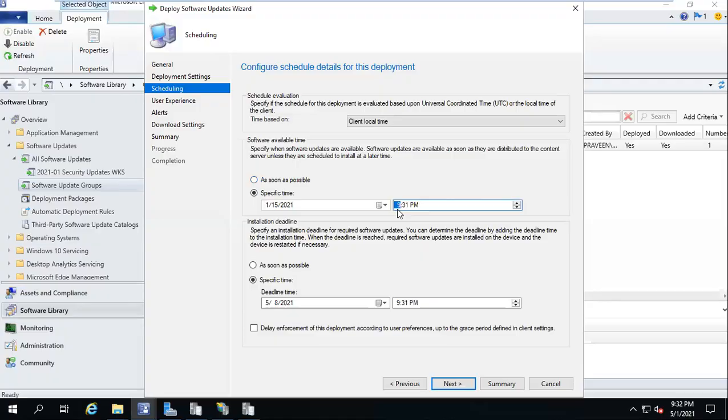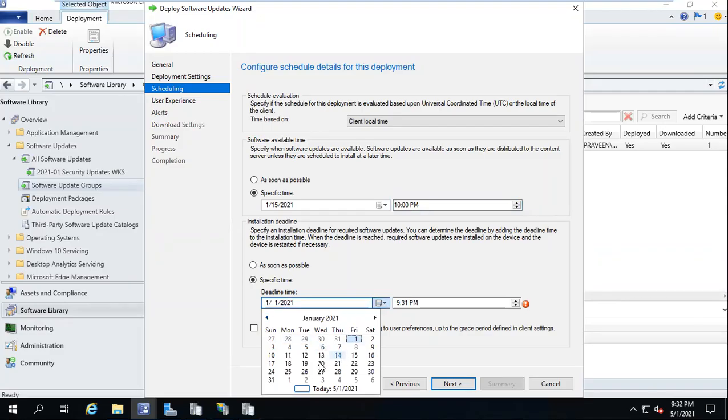Same 10 a.m. So Wednesday, Thursday pre-pilot.